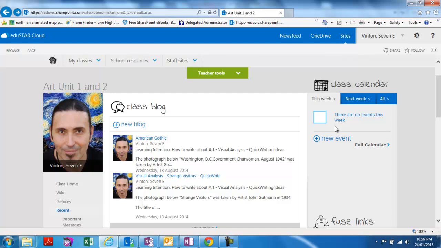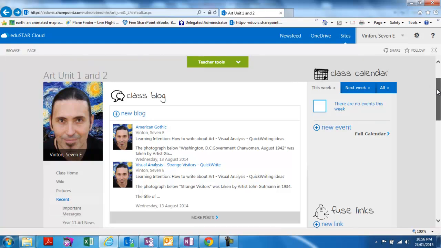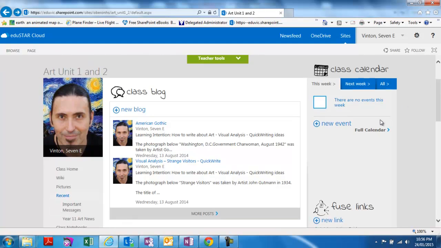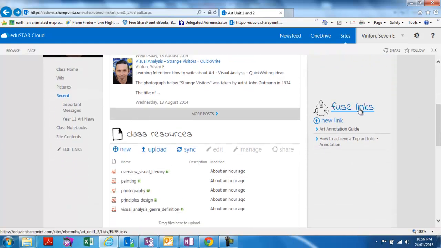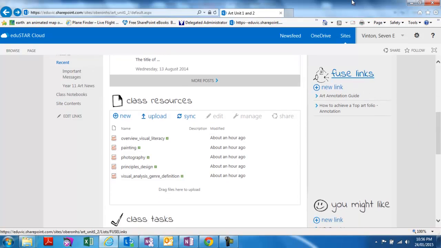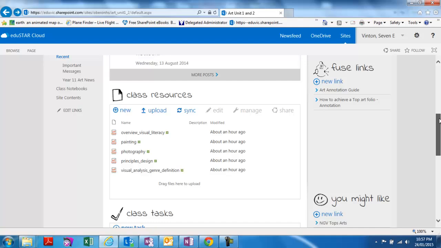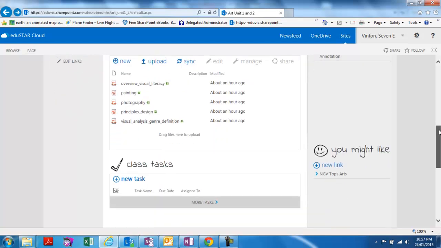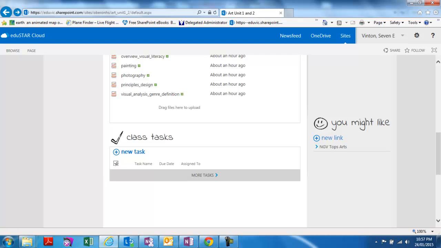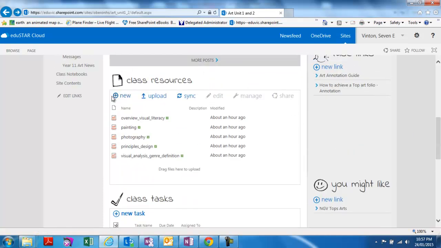Another component of the class site is the class calendar. I'll go into detail about the class calendar in a different video as well. Any events that are in that calendar will show here as well. And we have our links section, so we can have the Fuse links. That gives you direct access to Fuse, the Fuse resource portal, so that you can easily add links on there, and your own links down here. And we have a resources area here.